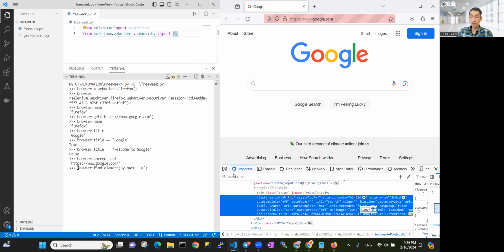Just like that, we want to find this element and save it into a variable, and we're going to call it search_field. So search_field is equal to the result of finding the element. We found the element, and then we're going to save it into the container called search_field. Make sense? And we're going to hit enter.